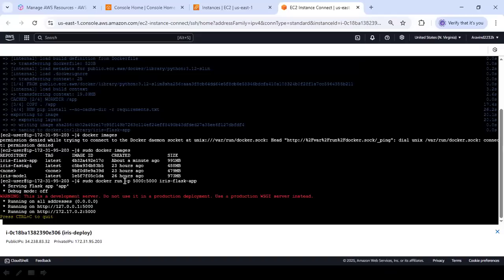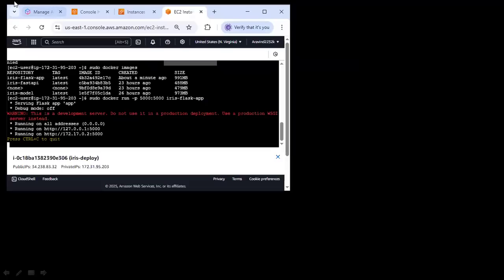You can also run sudo docker run directly, but in that case you will not be able to access the Flask application which is running inside your container. If you want to access your Flask application which is listening inside your container on port number 5000, you need to map it. In my case, the EC2 system's port number is mapped with my container port number.